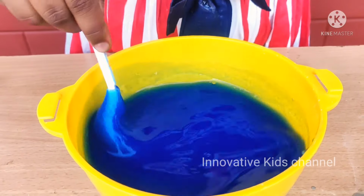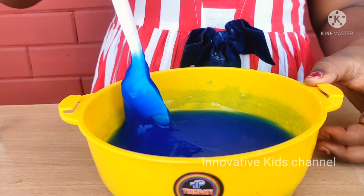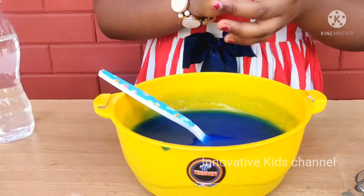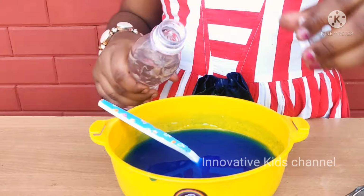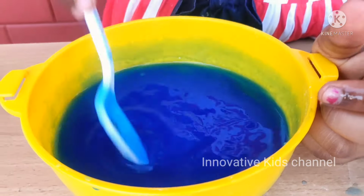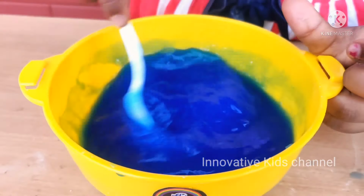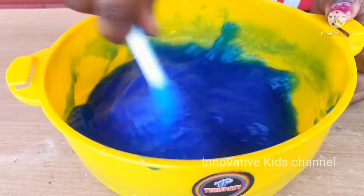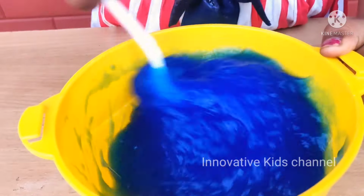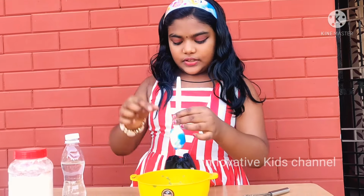It is slowly forming. Can you see the spoon? See? Wow! So this is the slime. Into the jelly. Wobble, wobble, wobble. Okay, now it is ready.